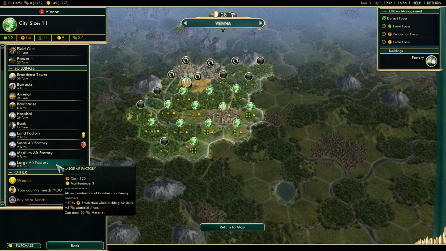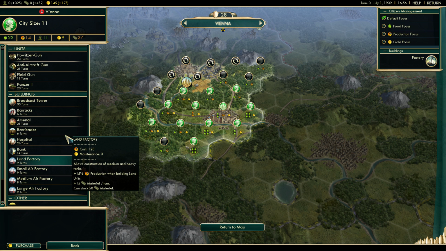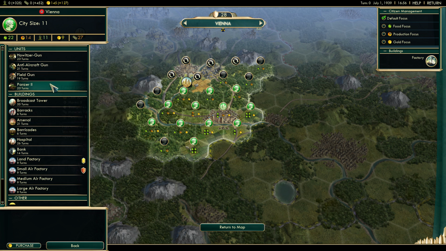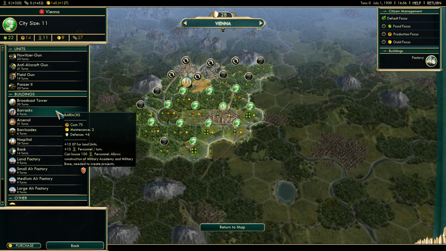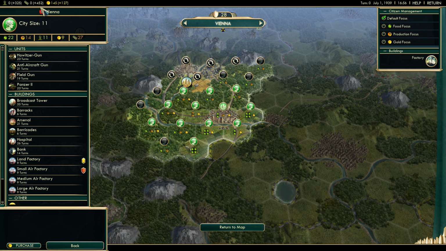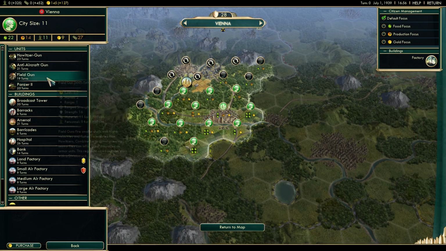You can have a large air factory, medium, and a small. You can also have just a land factory where you produce heavy tanks. So that would be good. Production when building land units is also increased by 15%. It's going to add to our stockpile of material by 50 and then 15 material per turn. So that's obviously a pretty good one to build up. Vienna's going to take too long to build any units, so let's go ahead and slap down... Oh no, let's go ahead and do land factory for now. Although... The amount of material we're making per turn is going to be good. I think we're just fine with that. I don't want to waste 19 turns.